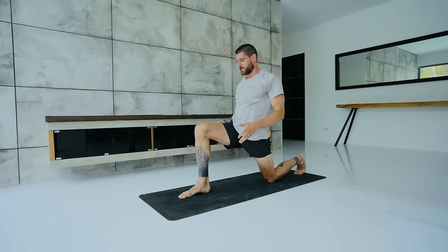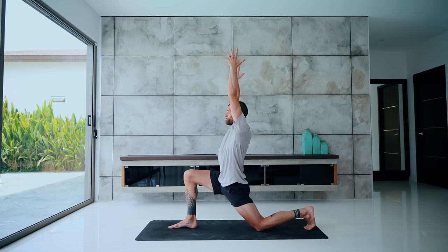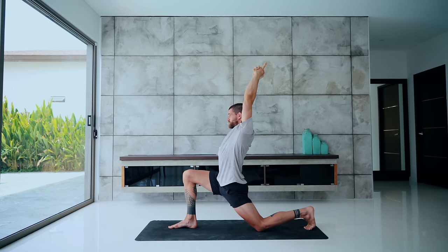Send the hips forward and down. Stay on your left toes. Reach your arms up. Draw the navel in. Send the hips forward and down. Now interlace your fingers for Kali Mudra. The index fingers are still pointing out. Cross the thumbs, cross all the other fingers, interlace them.